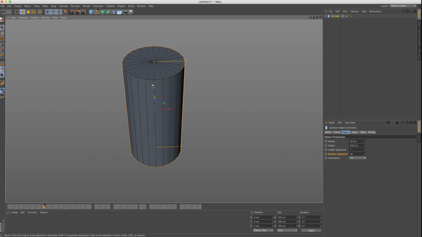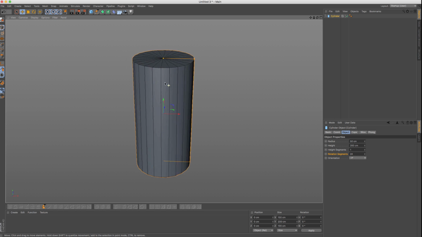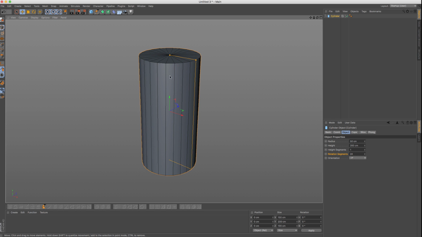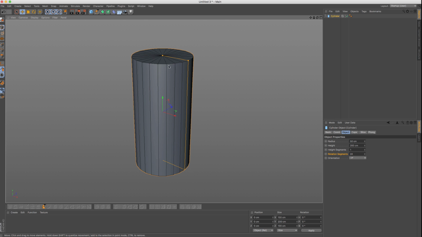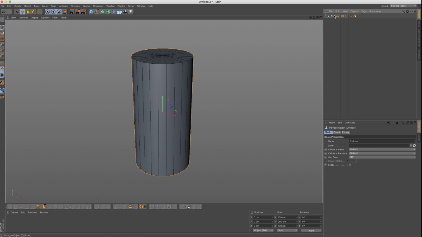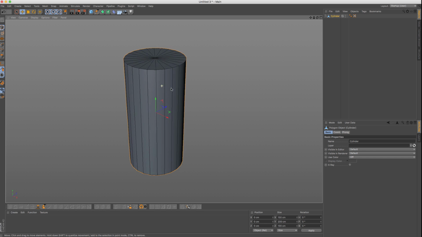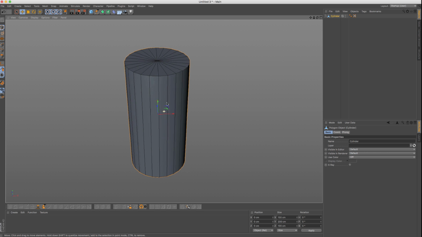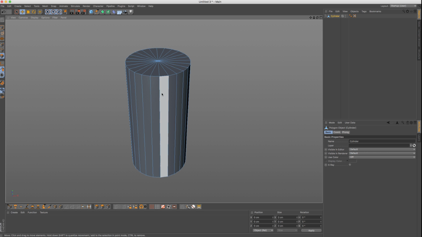Now, the second thing about the cylinder. So now that we decide that we are ready to make this object editable and start creating something, I will go here and make this object editable. And also, if you notice, if I hover over it, the shortcut for that will be C. So you can either hit C or simply this button right here. So now this will create our editable object, which means that we can now access points, edges, and polygons.